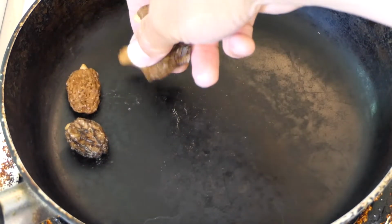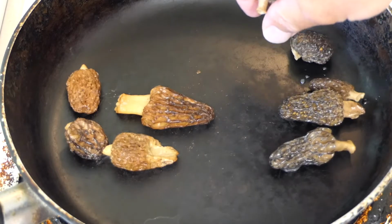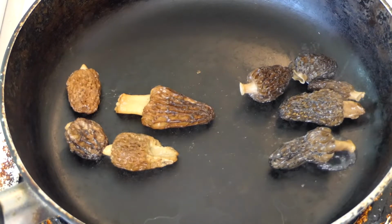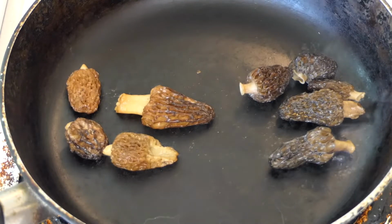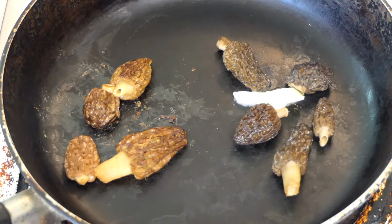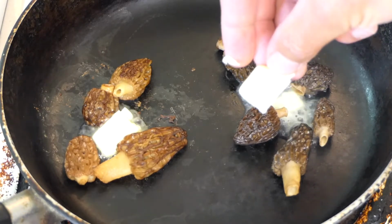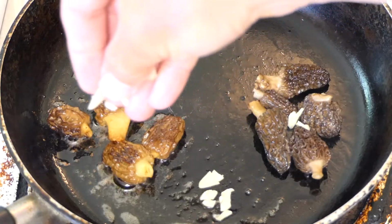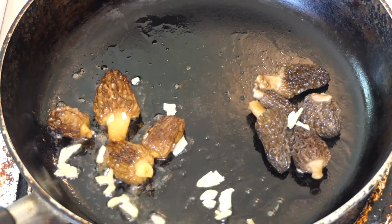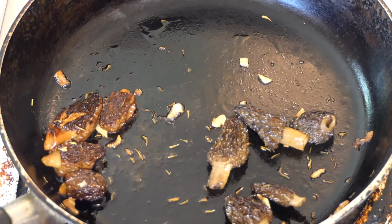Okay, we'll start with the frozen morels on the left there, and the dehydrated morels here on the right. So I'm just going to cook a little bit of the moisture out of those before I hit them with some butter, and then followed by garlic and thyme. All right, we'll go ahead and throw some butter in there. And some garlic and thyme. Okay, we'll go ahead and transfer those to a plate.